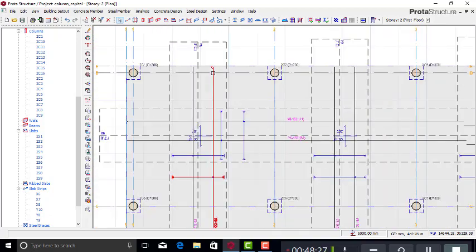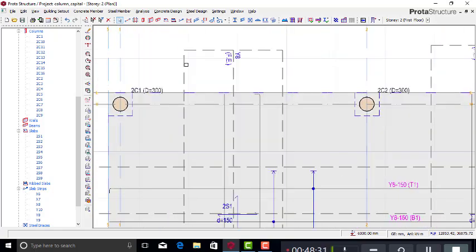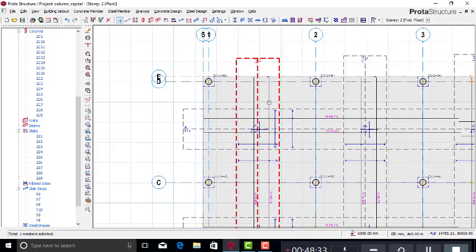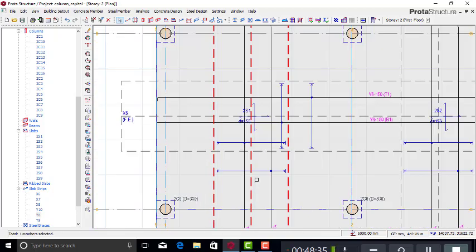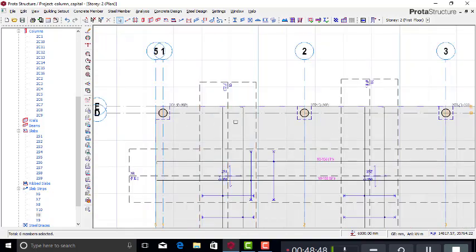Okay, notice that the reinforcement will only span from where we draw the strip up to. You can see the strip is from here to here. Okay, so let me show you. You will see that the span of the reinforcement is just from here to here. All right, so that is the purpose of the extension of the strip.